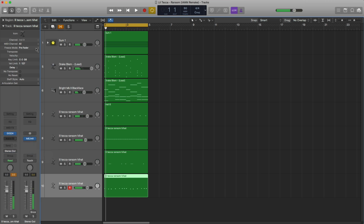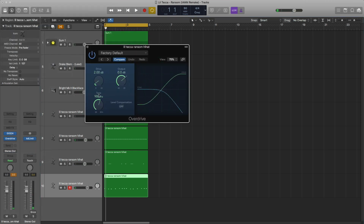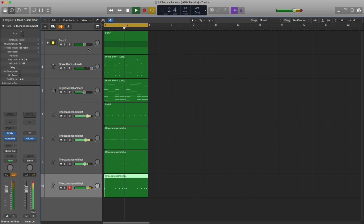Bring in some overdrive just to bring out this 808 a little bit more so it thumps harder. We're going to go to drive about 1 dB and we're just going to pull the tone all the way up. This goes a little bit harder there.